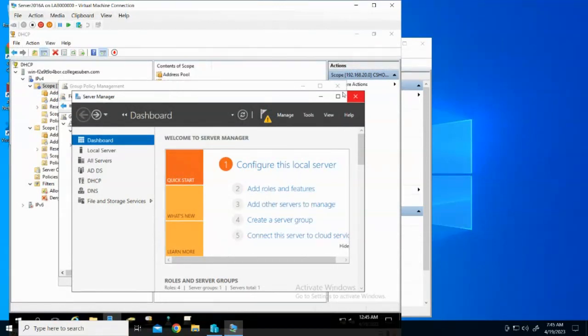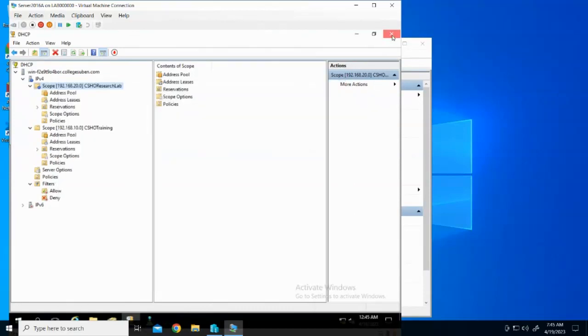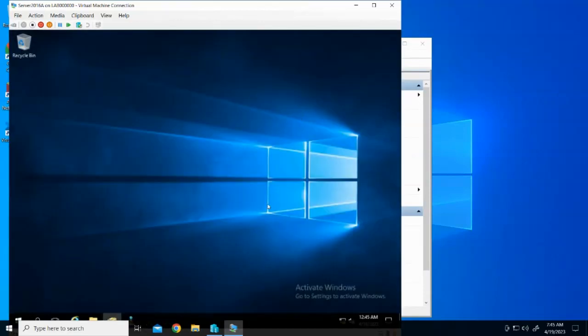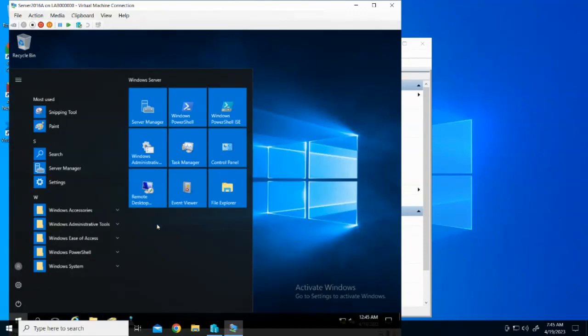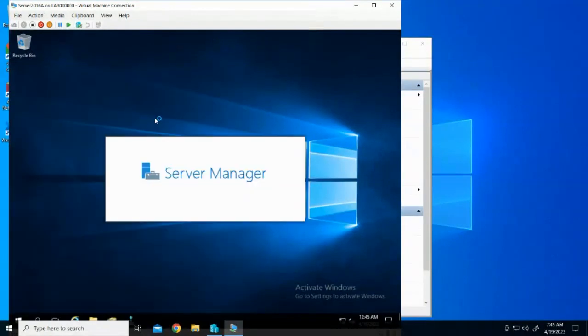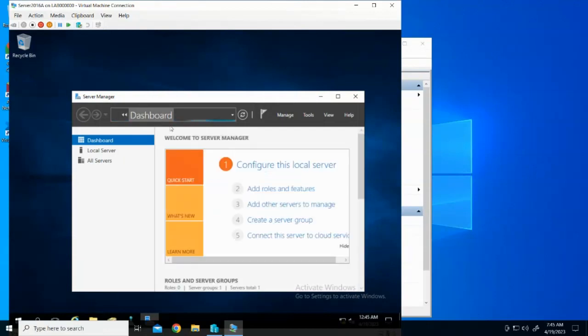Server Manager. I'm just going to close all of the screens that I have open. I'm on my desktop and I'm going to open up Server Manager. So I press the Windows key on the keyboard, type Server Manager and go into Server Manager. We should all be familiar with Server Manager by now.